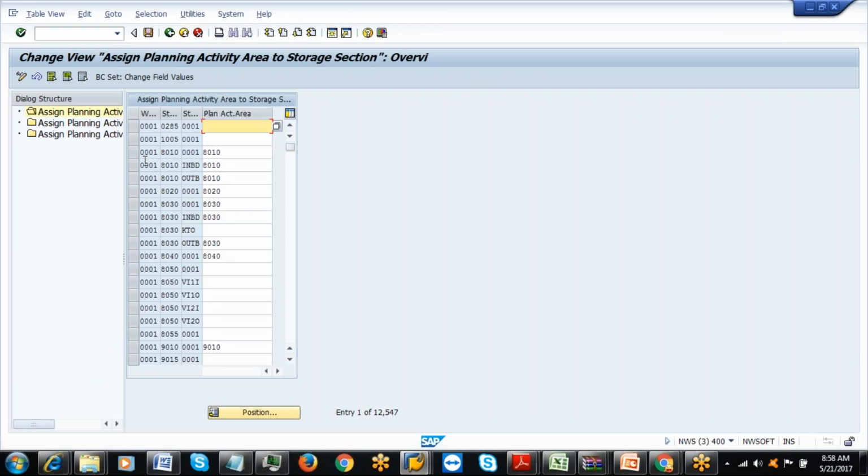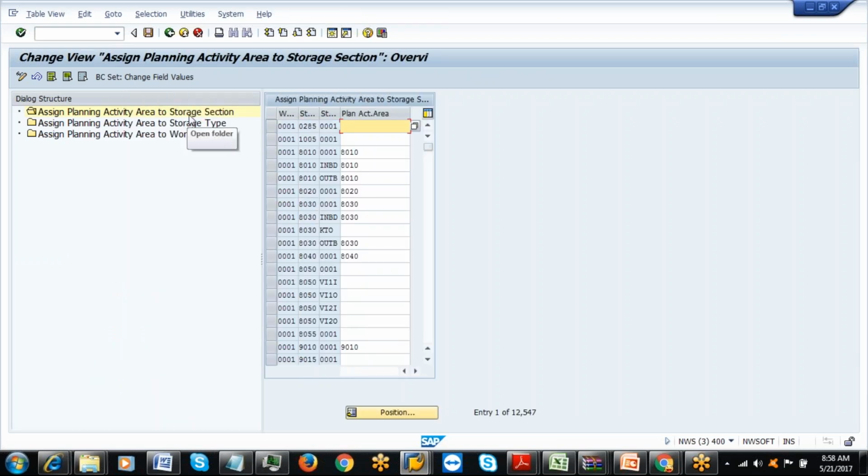Go to here. Three options are there. The lowest level is section, next is type, and next is work center. Why have they given different options? We can check here. For example, one warehouse door is there. Assume that 9030 or something represents the door in the standard environment. That door I can divide with multiple storage sections and create different doors.